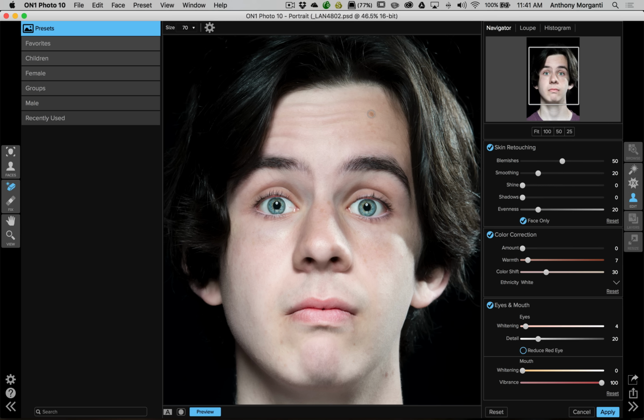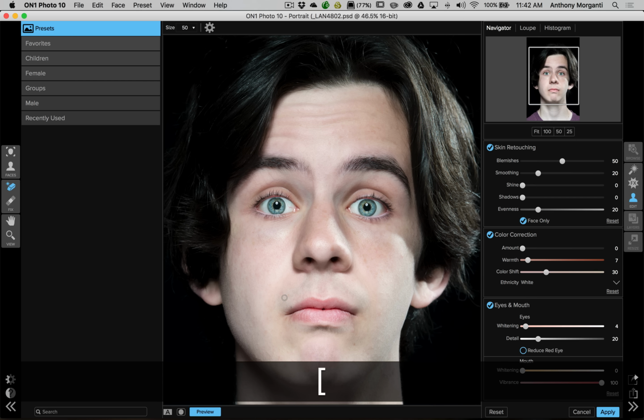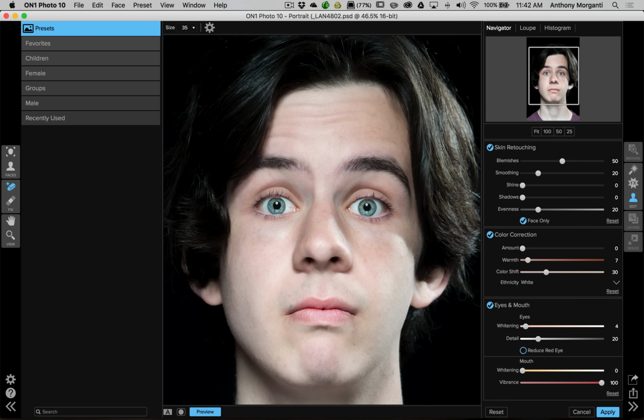So you just make the brush a little bigger than the blemish or freckle, and you just click once with your mouse and it should get rid of it pretty easily. So you just want to quickly go through and quickly remove or soften any of these blemishes, freckles, moles that you don't think make up the actual character of the person. You might want to remove, like Cindy Crawford, you're not going to remove her mole on her face, right?